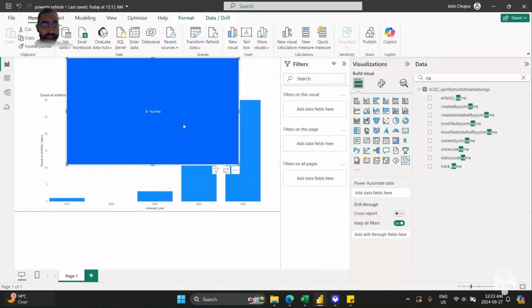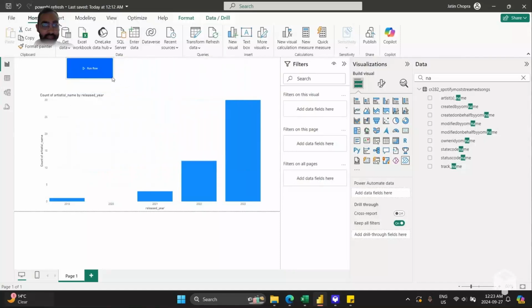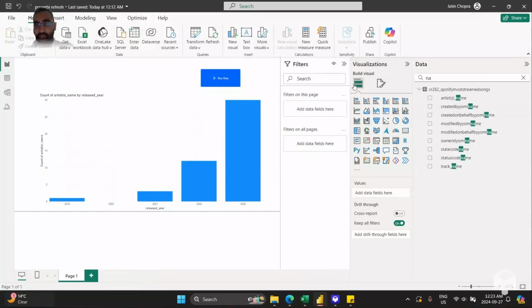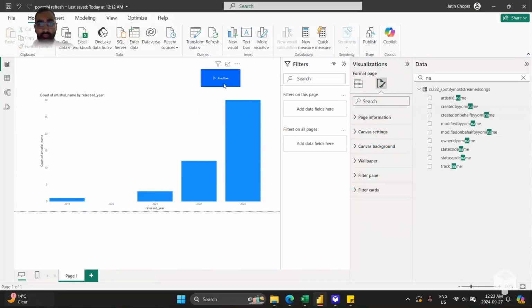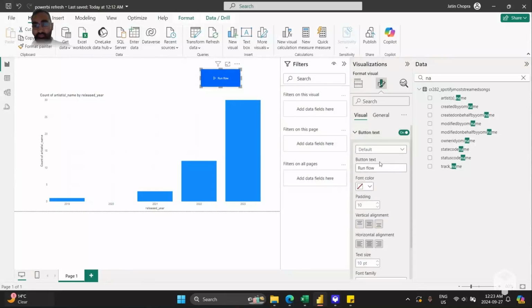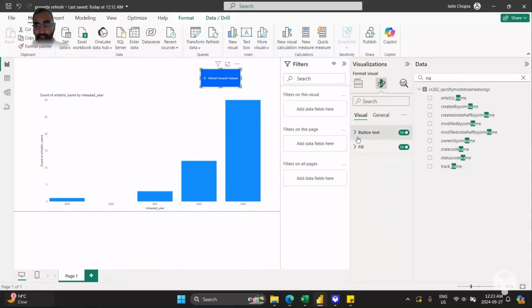It's too big. We'll make it a little small, just like a normal button. Move it here. And now we can change the color and the text for better understanding. For example, let me change the text to refresh Power BI dataset, and blue is too much.